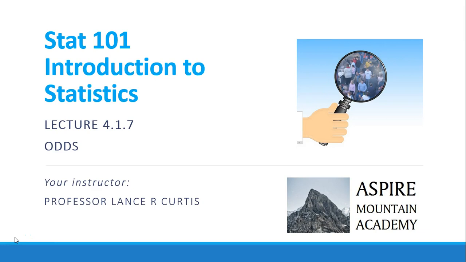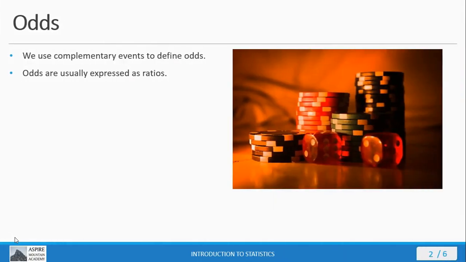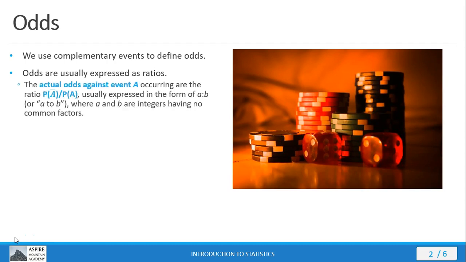In less than 10 minutes, this video demonstrates what the house knows when you go gambling: how to calculate odds. Let's get started. We're going to use this idea of complements to calculate odds, and odds are usually expressed as ratios, which of course can be expressed alternatively as fractions.